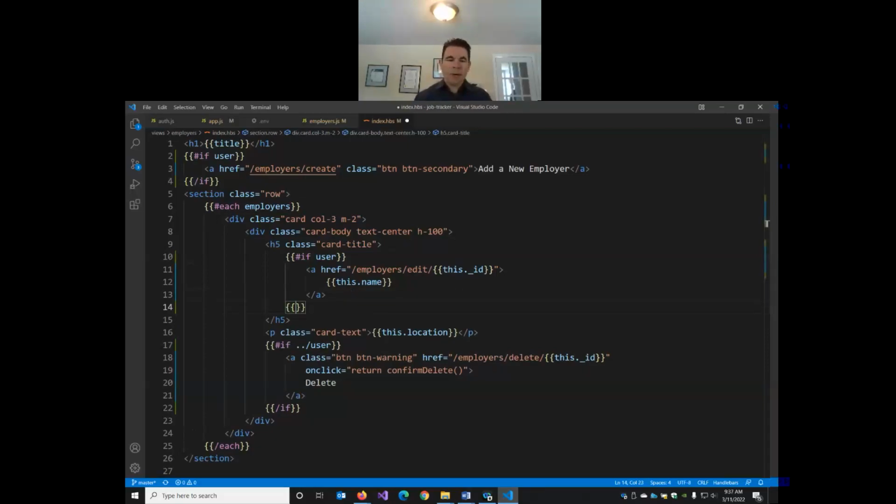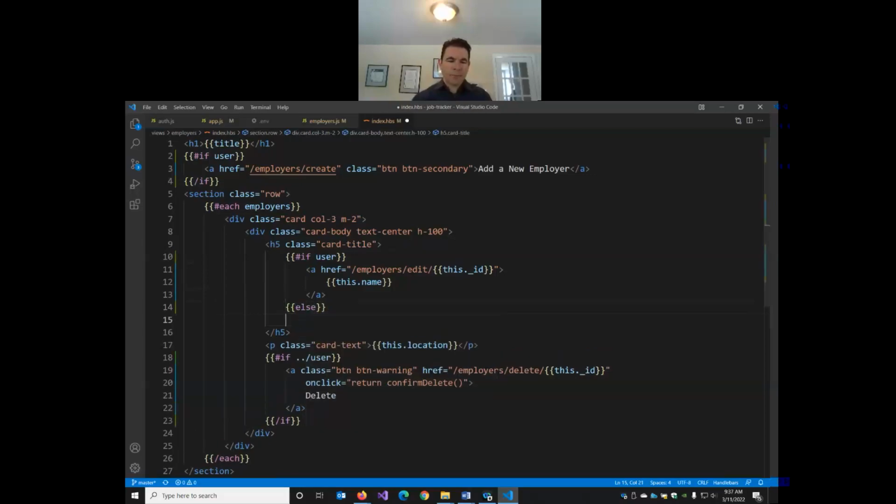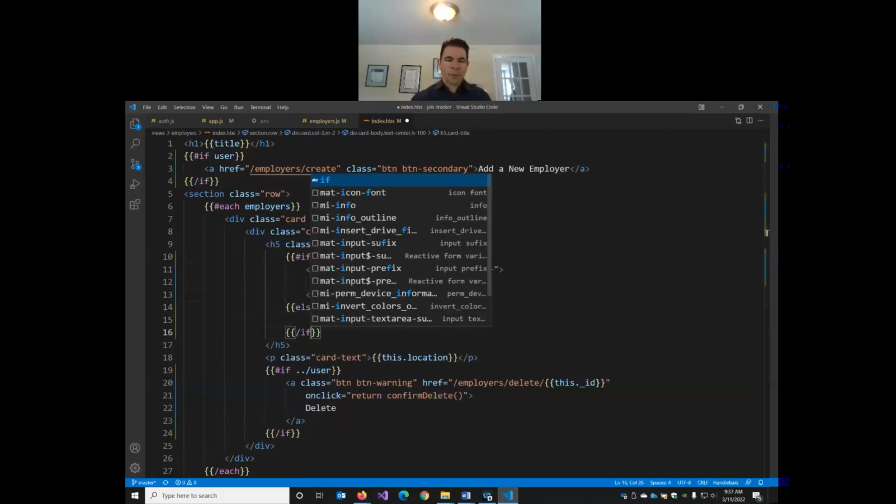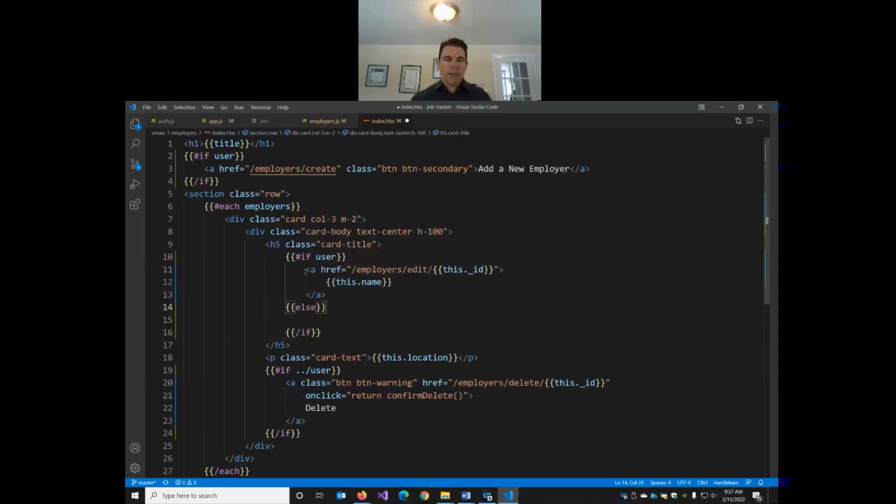But then we want an else. And in this case, we're just going to show, so if we have a user variable, we're going to show the name as a link. Otherwise, we're just going to print the name as static text on the page, but the user can't click on it.